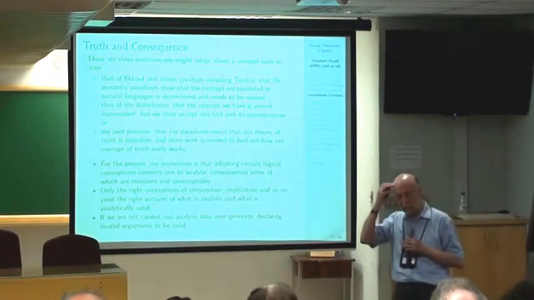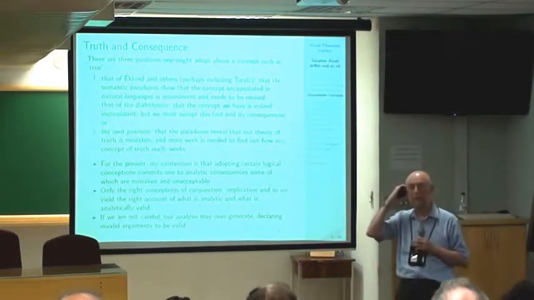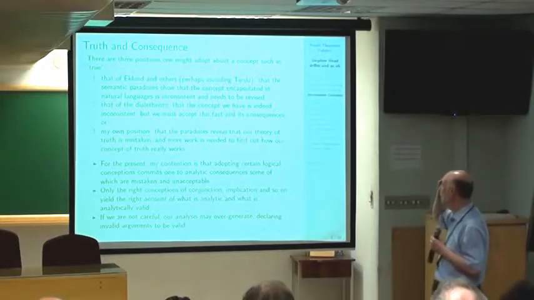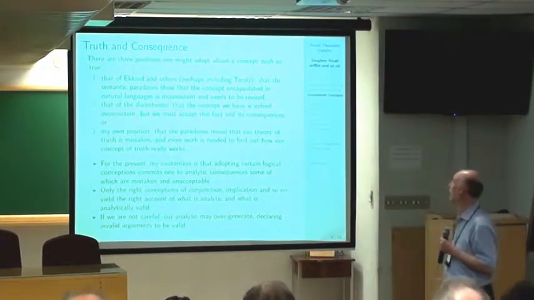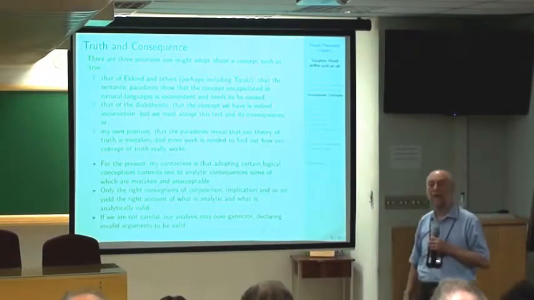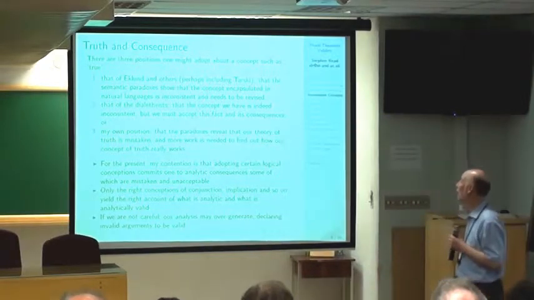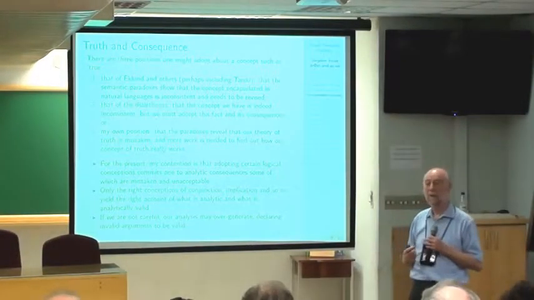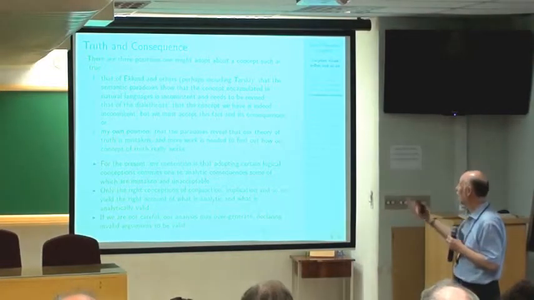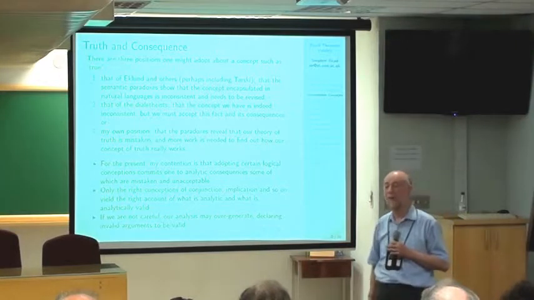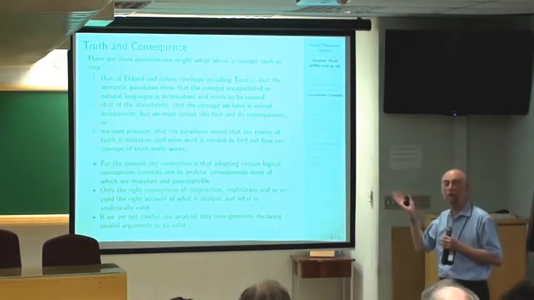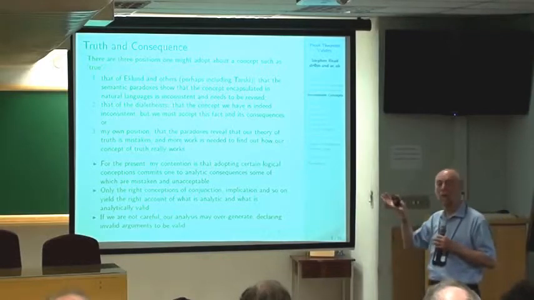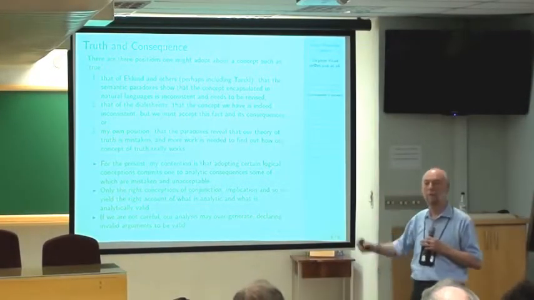So this talk, although it might seem otherwise at the moment, is not about semantic paradoxes and the liar. But just to close that introduction, there are at least the following positions that one could take about the liar. There's the position of Eklund and the others, the inconsistentists, who think that these concepts are inconsistent and that the inconsistency should be dealt with in whatever way it can. Then there are dialetheists, who think that the concept is inconsistent and in fact we have to accept that. And there's my own view, which I'll be talking about at the History of Maths conference next week, that actually all this theorising about inconsistency is mistaken, based upon a false understanding.